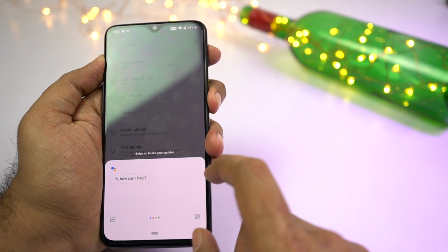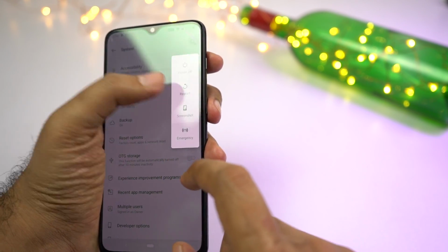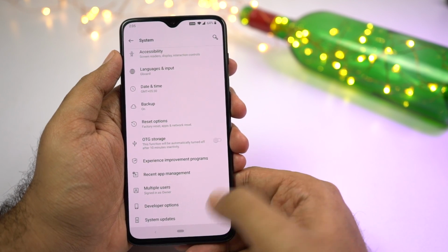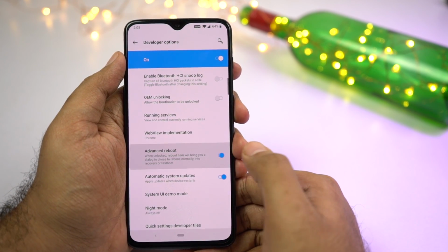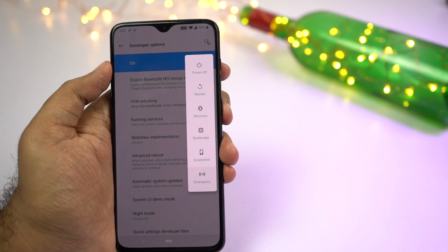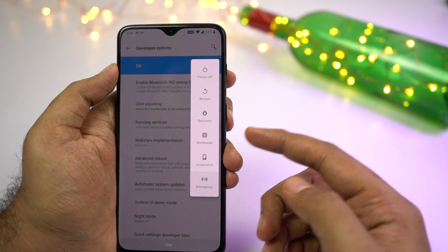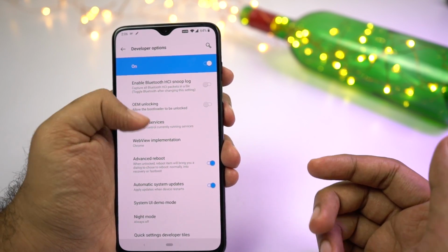Now whenever you press and hold the power button, this is the menu that you see, and when you click restart, your phone simply restarts. But if you want some additional options, this is what you need to do. Once again, open developer options, scroll down a bit and then enable advanced reboot. Now once you do that, simply press and hold the power button, and now you get these two additional options to either directly reboot to recovery or to the bootloader. So this is the advanced reboot menu that you can enable from here.